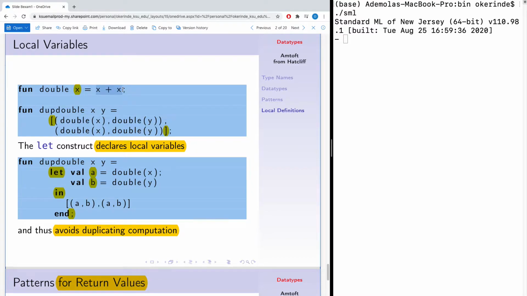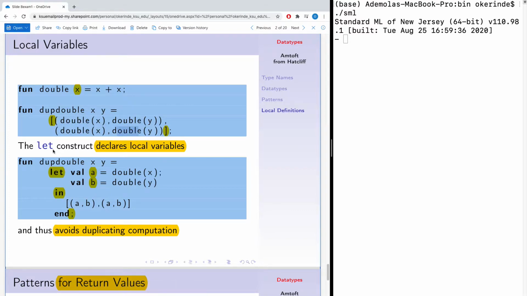The function duplicate double takes the arguments x and y, and what it does is it returns a list of tuples, two tuples, where the first element is the double of x, and the second element is the double of y, and the same thing for the second tuple.